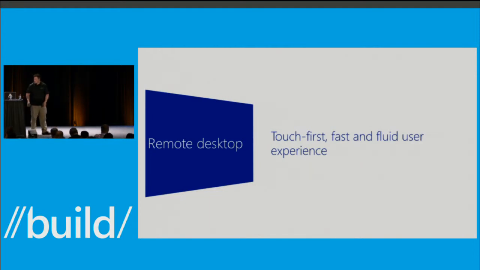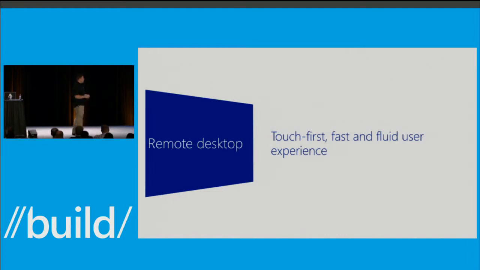So the first thing we did is we spent a lot of time continuing our investment in Remote Desktop. For people that don't know what Remote Desktop is, I'm guessing most people do, it's the ability to remotely work from a virtual desktop. So this could be creating a session to a desktop PC. Like when I'm here in the speaker lounge, I have a PC back in Redmond, and I sometimes want to access some resources off that, so I can remote into it.